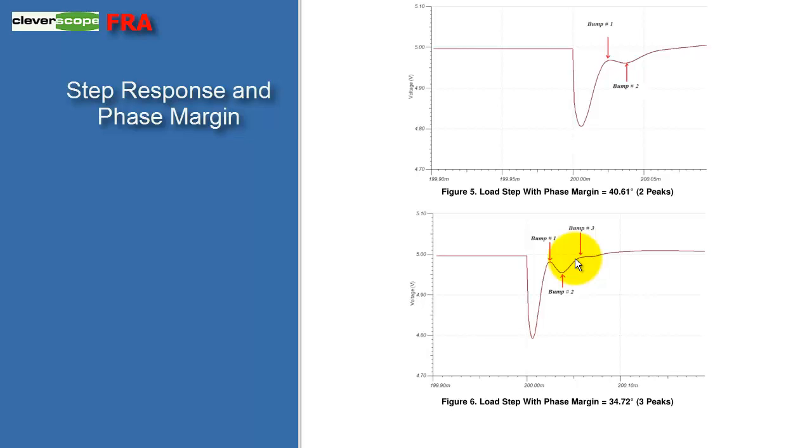It's very hard to measure the phase margin with the power supply because there's so much switching noise that you can't see clear edges and you can't measure the difference between one signal and another very easily. The FRA uses spectral analysis to do this task.